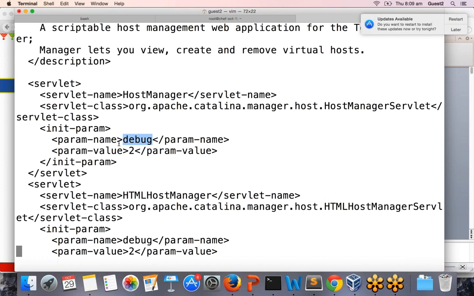So if I want to retrieve param-name, what is the value of param-name? How am I going to retrieve it? I need to go to servlet, then init-param, and then get the value of param-name, and it will give me debug, right? So it's a tree structure in assigning the variable.